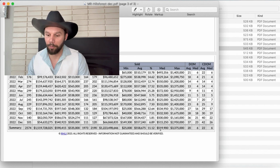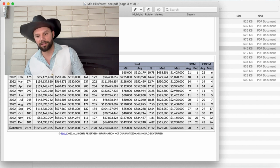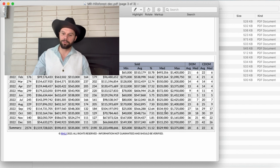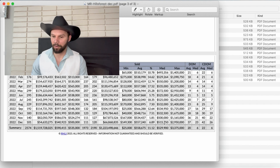Average for the year, 529. Last month we did see that 515. And kind of just comparing that to the rest of the year, looks super consistent, guys. It does. I mean, 493 in January. We essentially bled up through the spring, really stabilized in the summer. And then we've been pretty consistent. 534, 532, 500, and now 515. So, yep, a better month than November, but all in all, a little bit less than the average for the year.